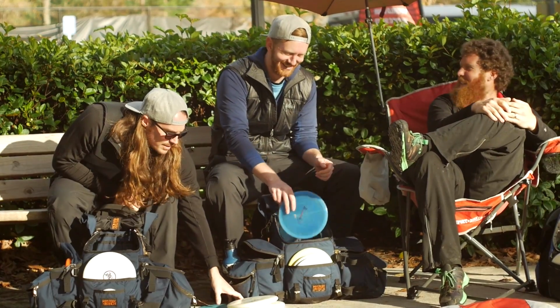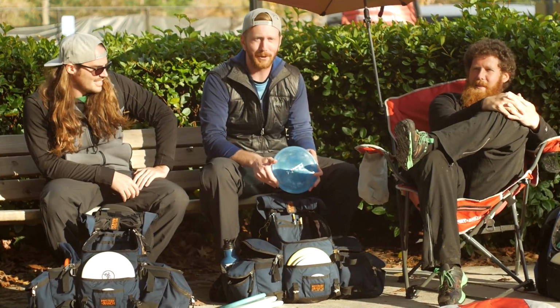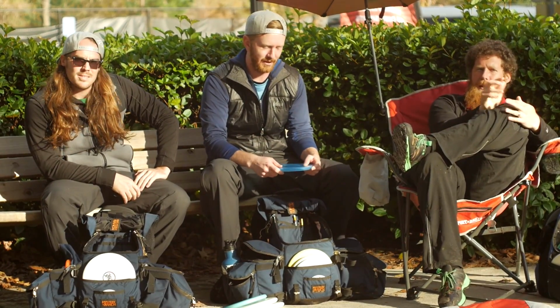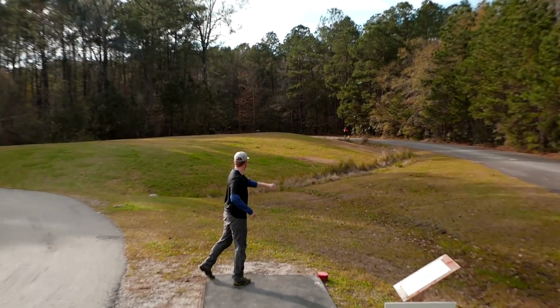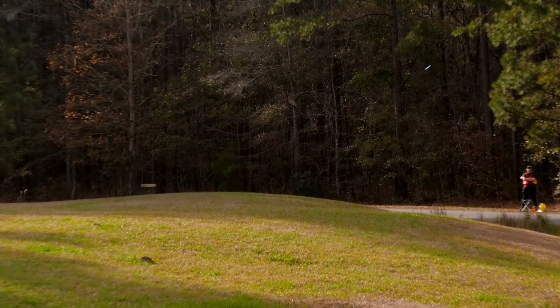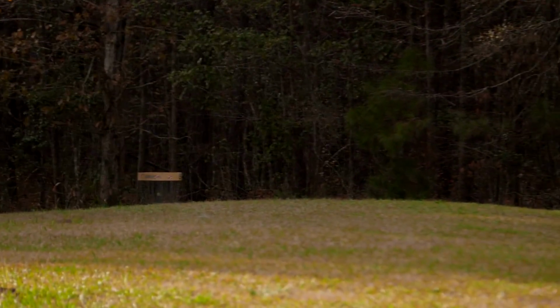And last, it's not really a putter, but it doesn't go anywhere, so I call it one. It's an A1. It's an approach disc, and really flat. It's only 165. That doesn't mean anything. It's so overstable. You can throw really weird flex shots, spike hyzers, thumbers, rollers. It's really good.